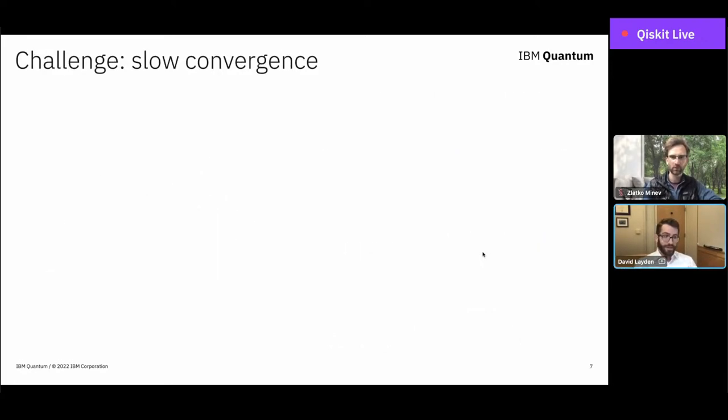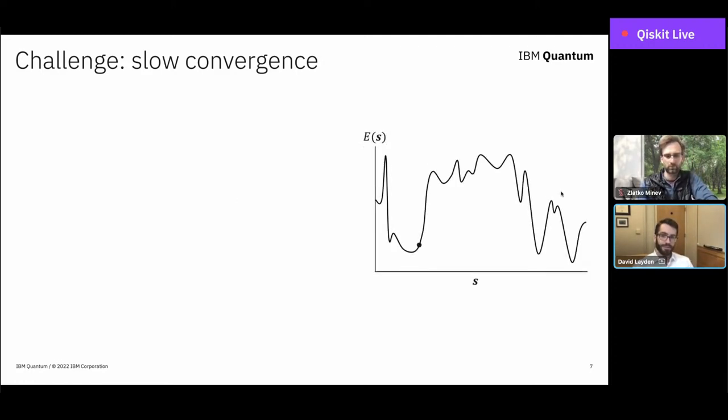Now, this is a very powerful approach. It often works very well. And in the settings where it doesn't work so well, it's often still the best tool that we have at our disposal. Now, when I say that it sometimes doesn't work well, I don't mean that it doesn't converge to the Boltzmann distribution, because it does. What I mean is that it can converge very slowly. And the underlying reason has to do with an asymmetry between uphill and downhill moves.